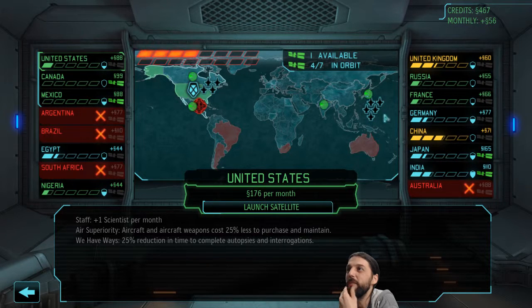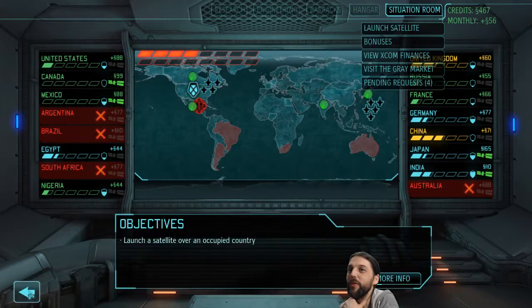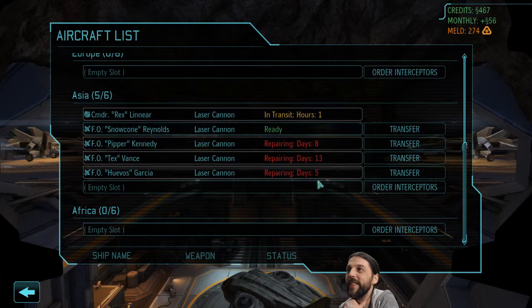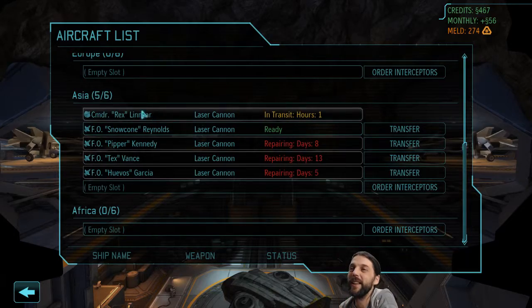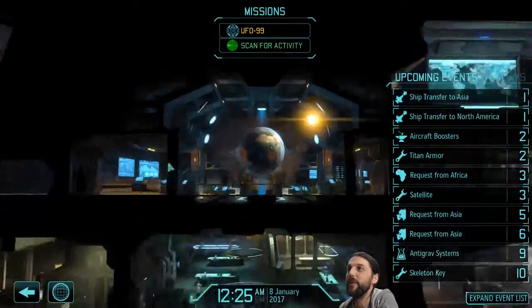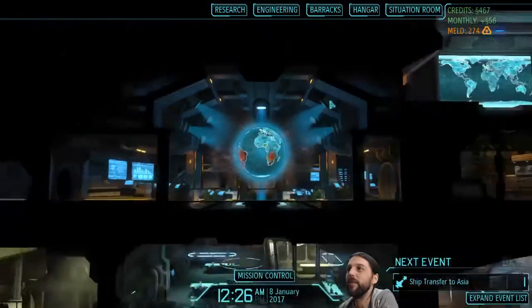We have more interceptors here, so... But they are not ready yet. I think we should wait until our Air Force here is available to us. I don't know. I mean, with the Firestorm, we should be ready. So I want to launch it now, immediately.